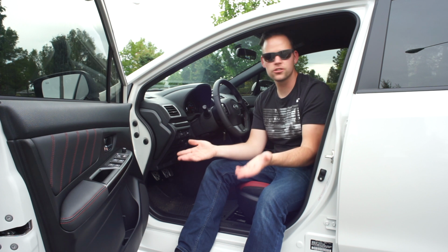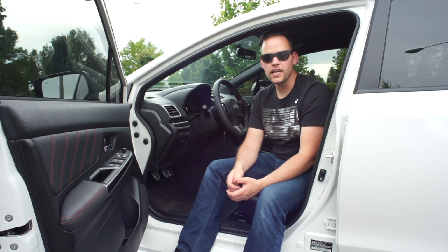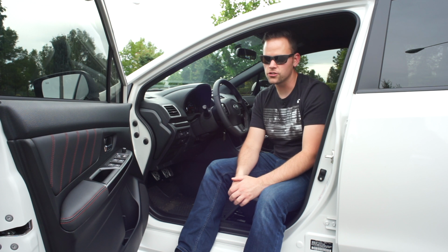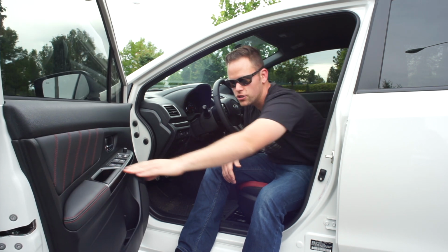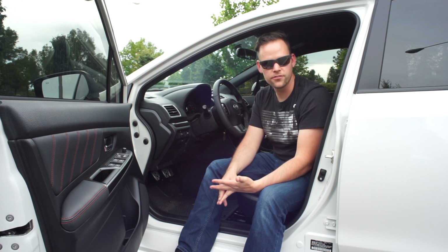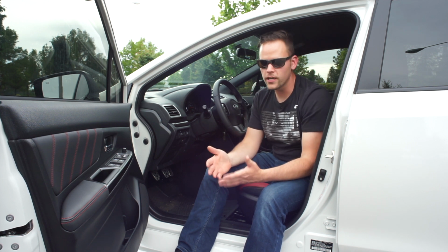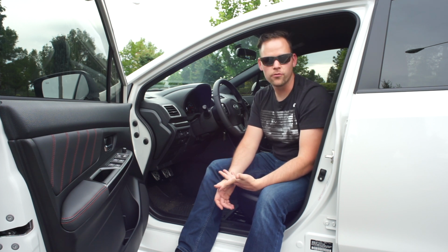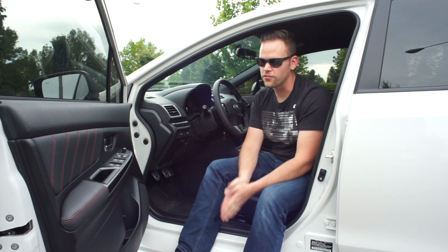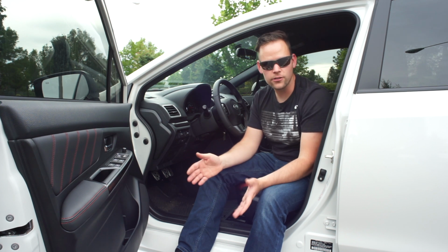But what do I think so far of the 2018 WRX? Well, all of these changes might seem like little tweaks that are insignificant, but when you add them all up, it makes a huge difference in the vehicle. So when you think about everything that Subaru has changed, everything from the way that the handles feel when you shut it, the leather wrapped steering wheel, the improved clutch with easier engagement and lighter pedal feel, the smoother shifting synchros, the more responsive head unit, those are all items that you interact with every single day, whether you're driving the car for performance or you're commuting. And because you touch those things all the time, every day, it adds up to be a huge difference. And I think that Subaru has really taken the WRX to an amazing spot for what it is and the value you get out of it.